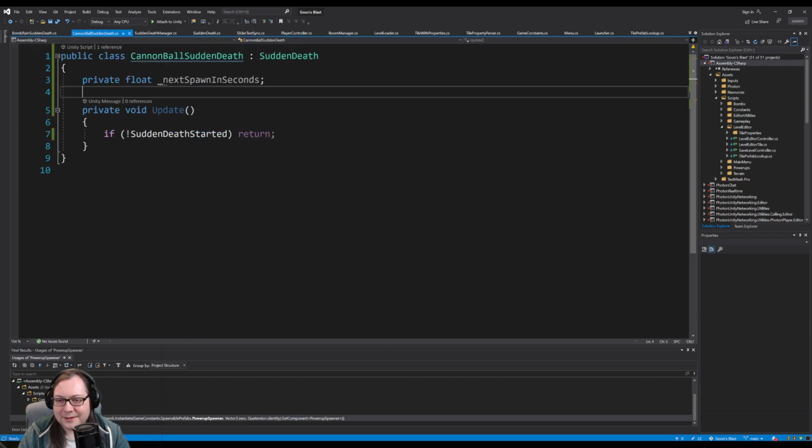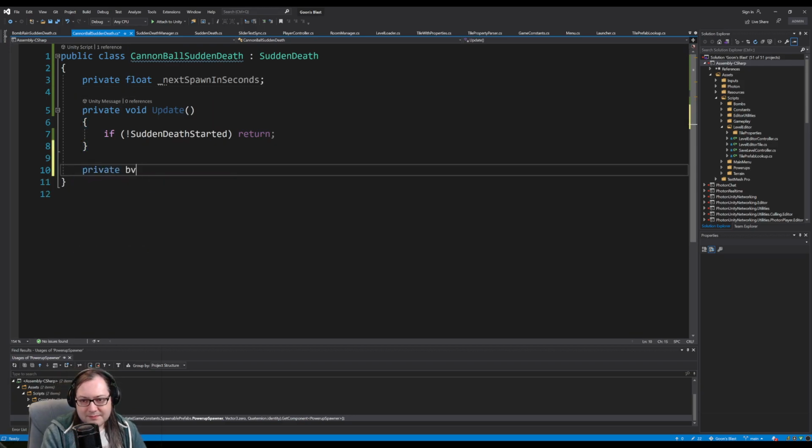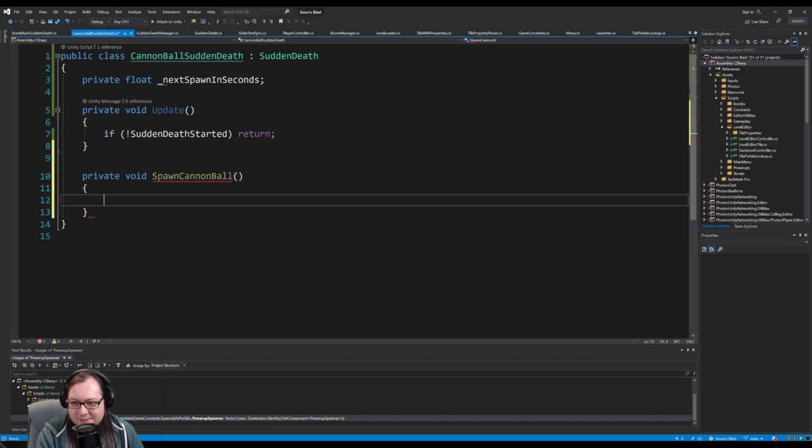Cannonball sudden death. Okay. Private void SpawnCannonball. Is cannonball two separate words? It's like password.